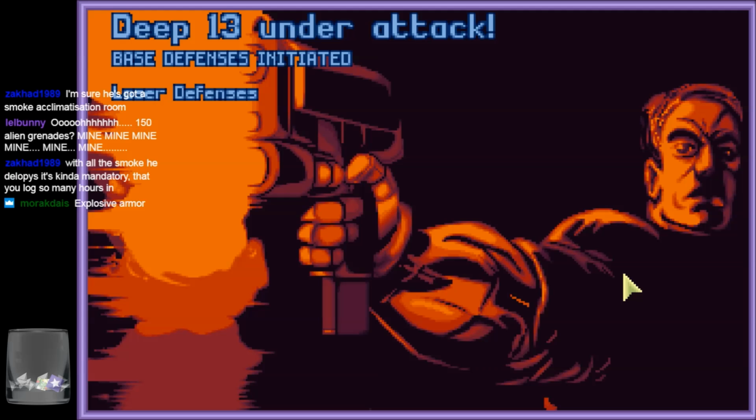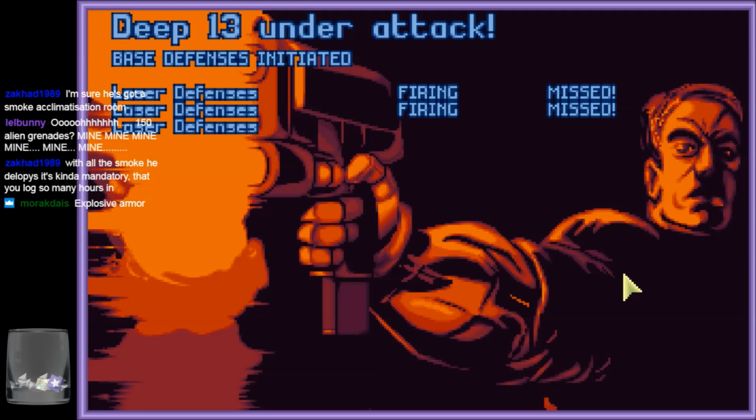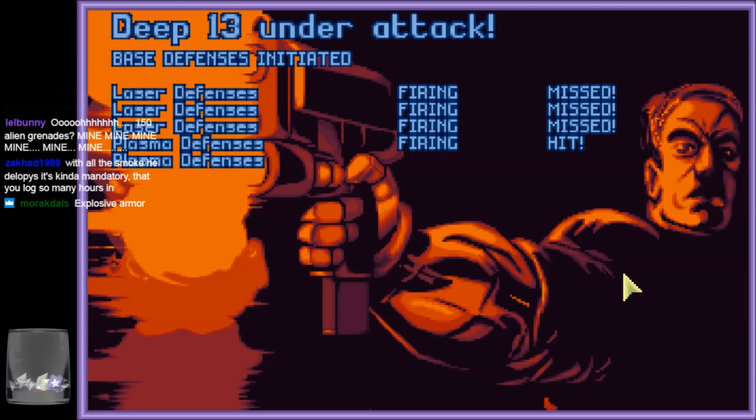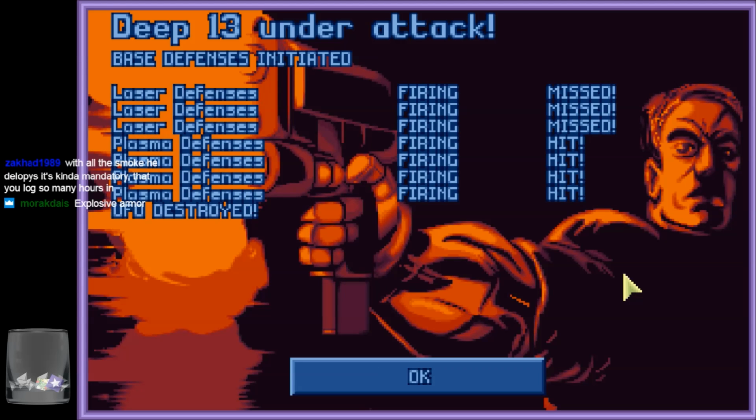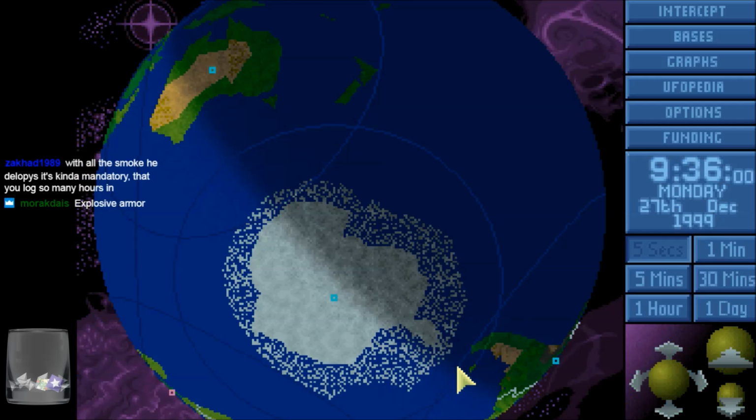Deep 13 is under attack. Laser defenses miss. And miss. And miss. Plasma defenses hit. UFO destroyed. Oh yeah. But of course that means we also don't get anything.